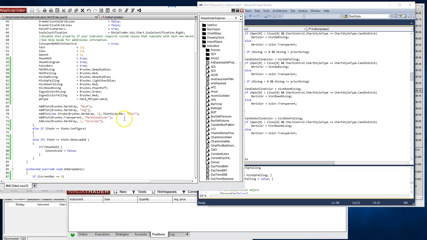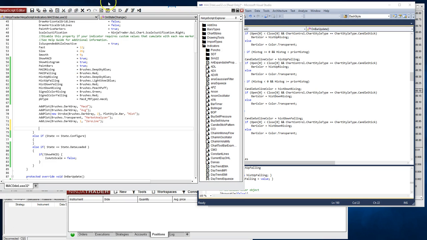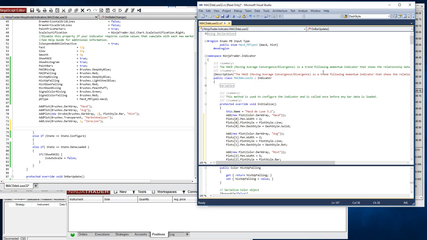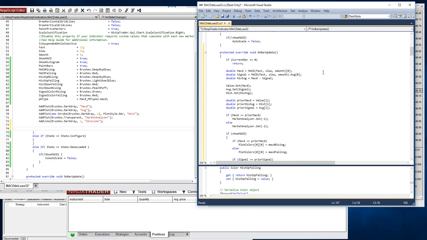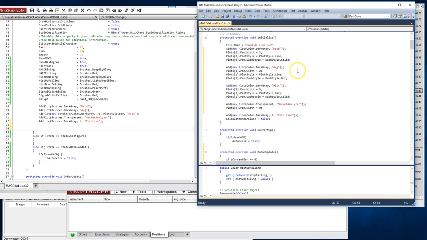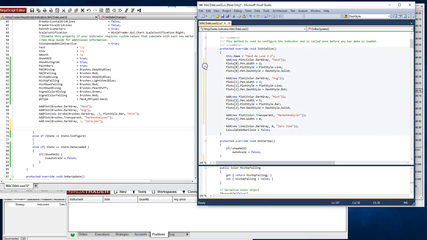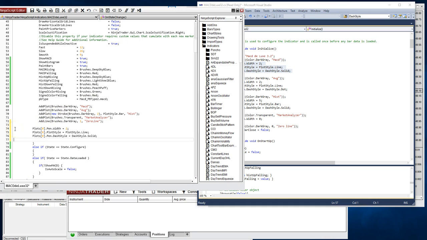All right, so we did forget to do the plots. So let's go ahead and change all these back over to plots. And okay, the only thing is we don't need a pen.